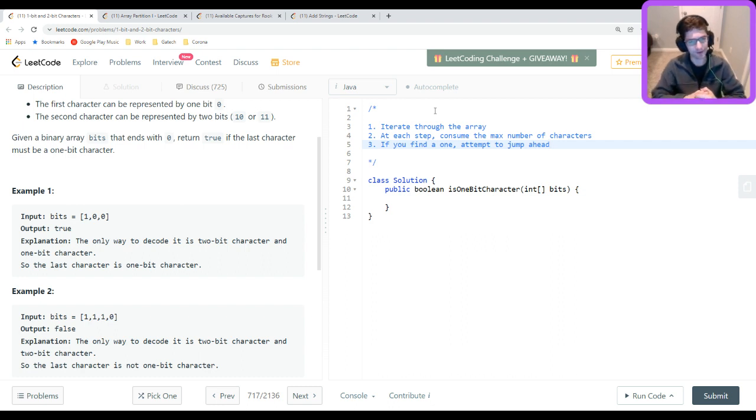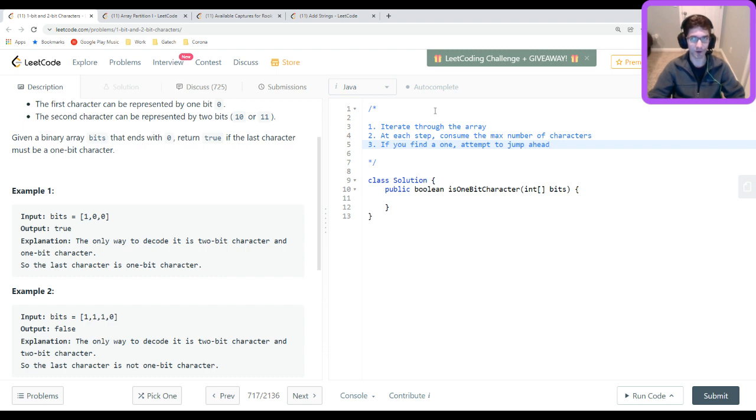I think I'm phrasing that poorly, but my point is, if you are not attempting to finish a 2-bit character and you find a 1, the next character has to be consumed.